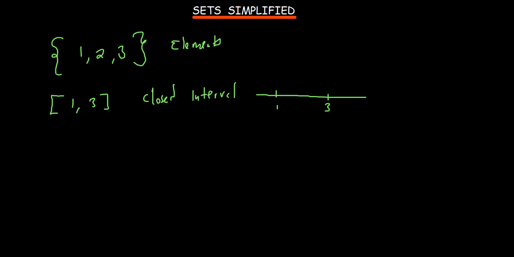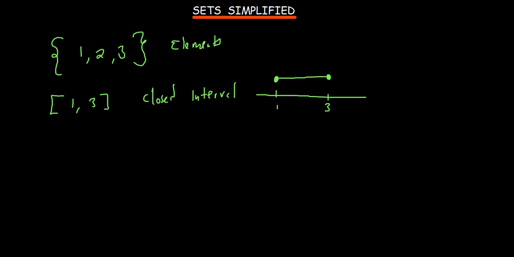So therefore, if I want to put a closed interval on a number line, you can see at 1, if you see this kind of bracket which looks like this, it means closed. It means that we're including 1. So 1 is actually part of this set. So on 1, I'm going to put a dot. Can you see that I've shaded that dot? At 3, I'm also going to put a dot and shade it and then connect them like this. So this is the set that I've written.